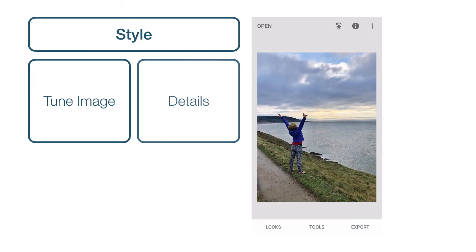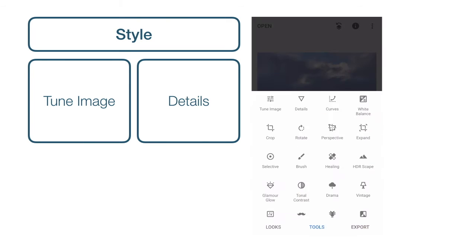Next up is Details. The Details tool enhances the texture of objects throughout your image and can really make your shots pop. To use this tool, just tap Tools and then tap Details from the Tools menu.